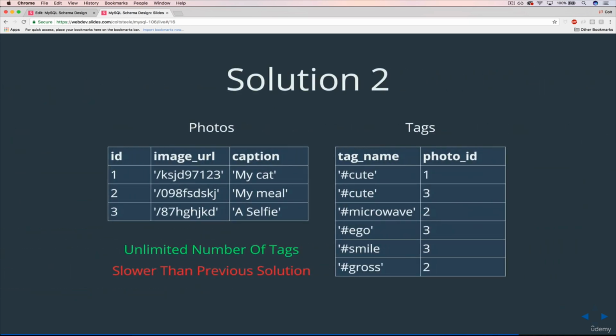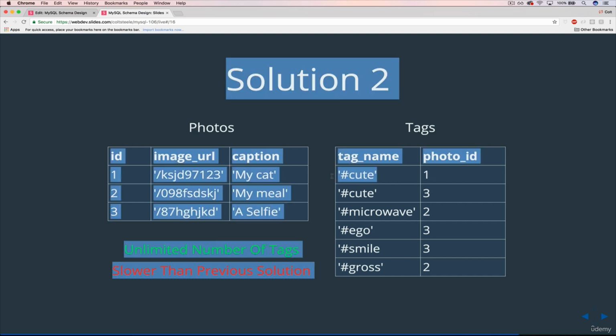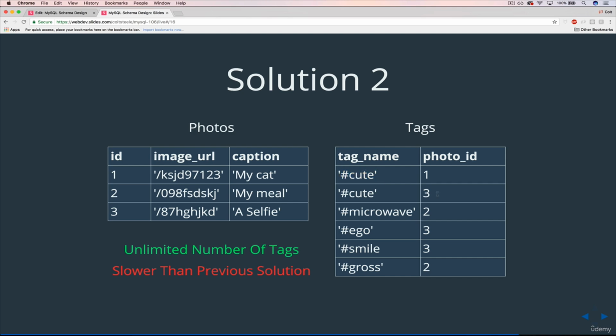So another solution is to use 2 tables. So we have our photos table as it currently is now, but then we have a tags table where we have our tag name, in this case cute, and then a corresponding photo ID. So if this photo with ID of 1 is tagged cute, we put it there. And then a photo with ID 3, which is the selfie here, is also tagged cute.